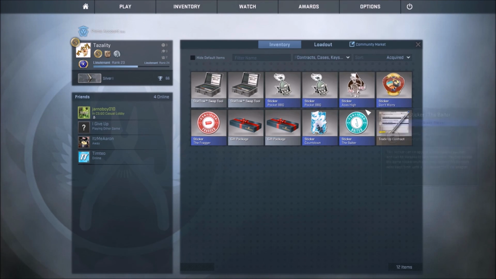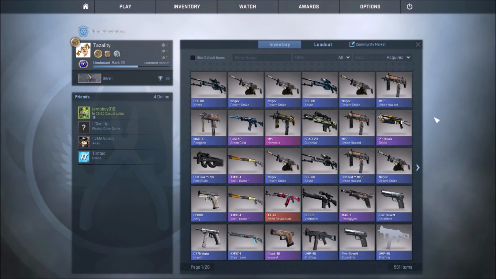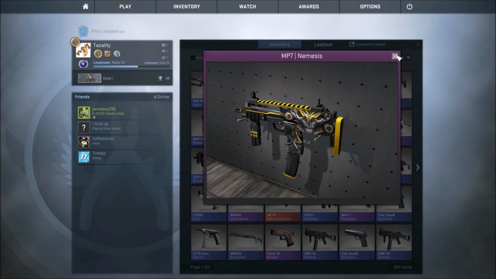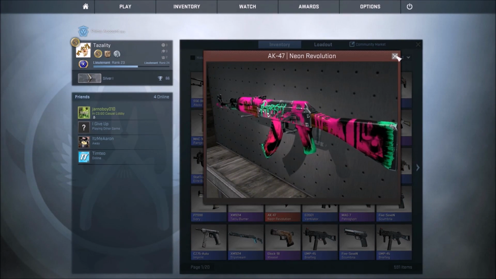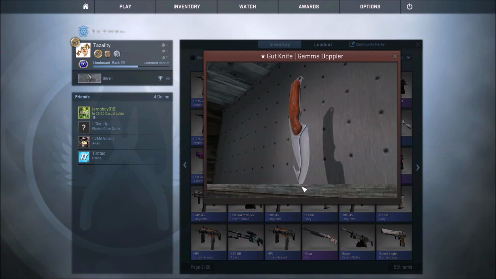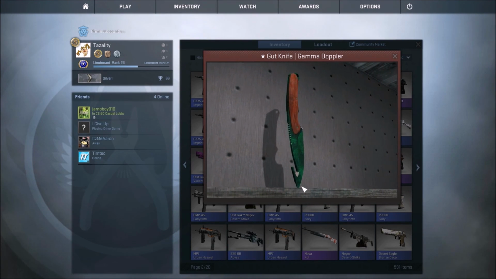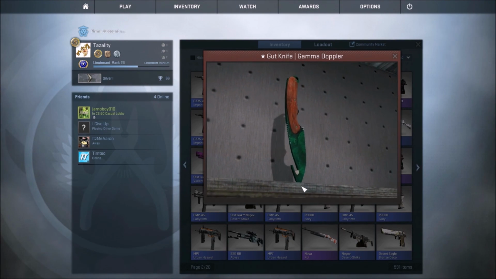Well, there you have it, guys. I'm just gonna show you again really quick what we got out of this run. We got that sexy little thing to me, which is the coolest MP7 skin I've seen. We got that, well worn, that's all right. And then we got this beauty right here. My goodness, holy cow. That thing is beautiful. And it is factory freaking new.